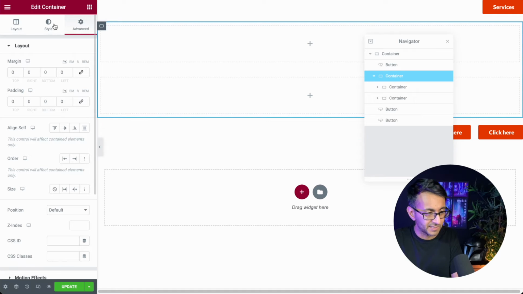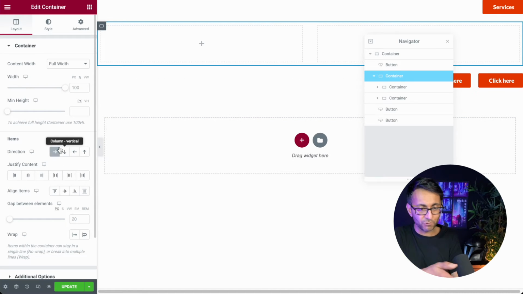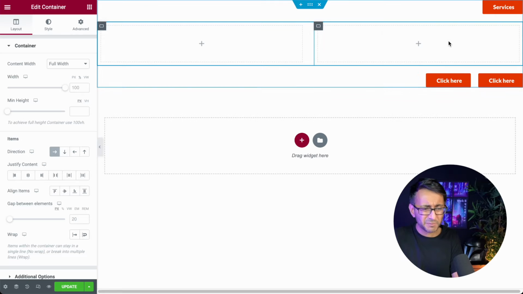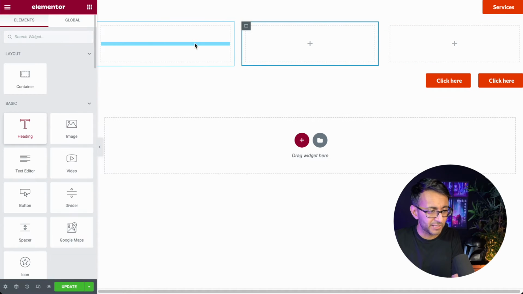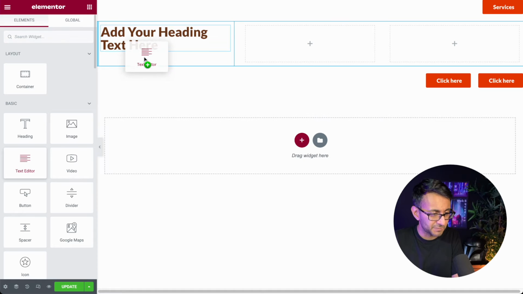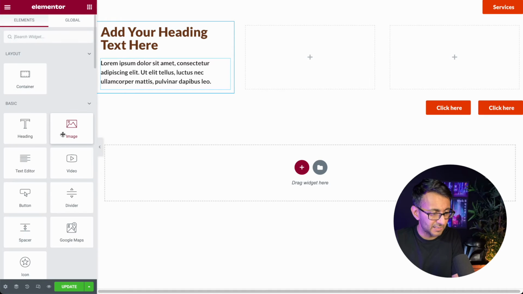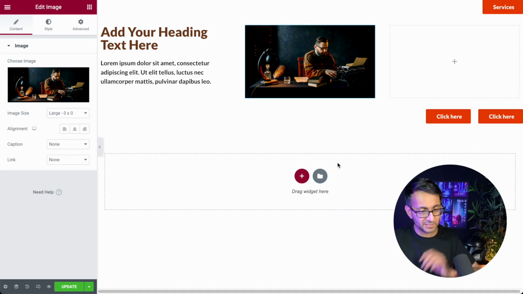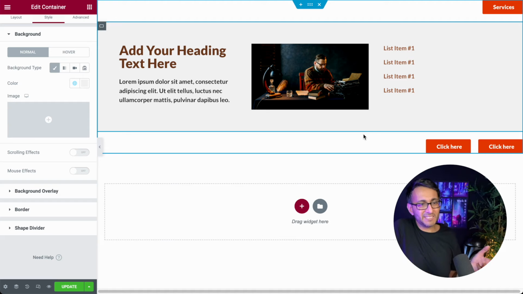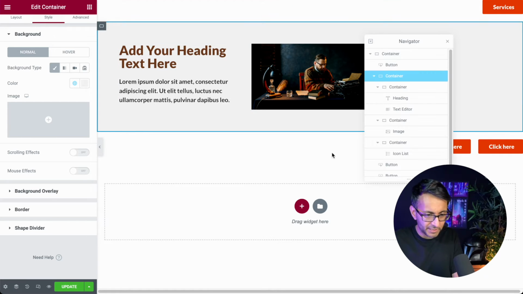I'm going to go to the child container and set this up to be a row like that. You can have as many containers as you want, by the way. I could duplicate now and you've got three in there if you want. I'm just showing you this really quickly. I'm just going to pop in a header, some text as well, like that. Let's pop in an image over here, one of these images like that. I mean, this isn't looking amazingly fantastical, but what I want to get across is that anything you could do with a container, you could do here. Now then, I am going to duplicate this container.